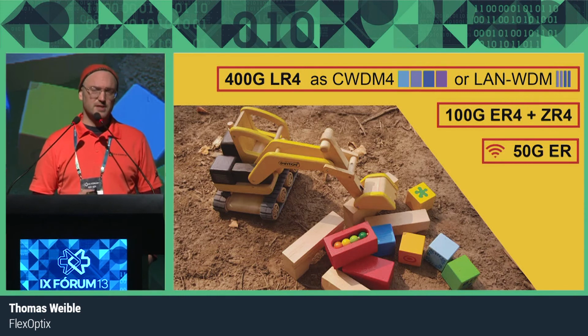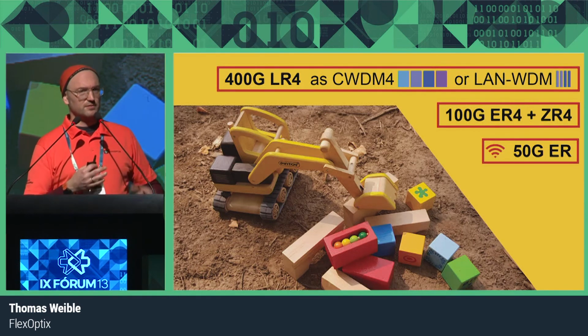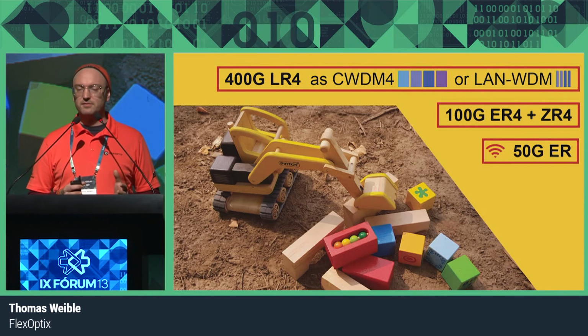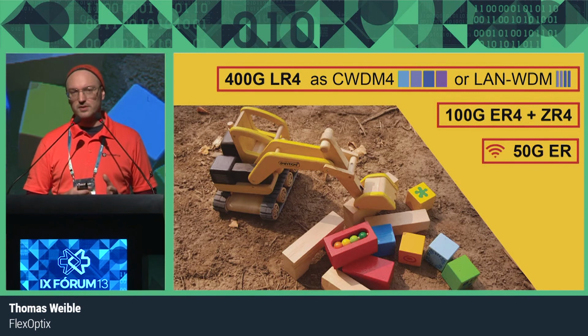And the third one is more like my personal view. I'm not quite sure if it will make it, but it is the 50 gig Ethernet. Why do I mention it? It's coming out of the 5G deployments. The 5G deployments have the need to connect their poles with high bandwidth, but they figured out, well, 50 gig Ethernet is enough for us, and 100 gig, for sure, depends on the design, how you build your 5G networks. But we don't need the 100 gig there because for us it's not necessary.